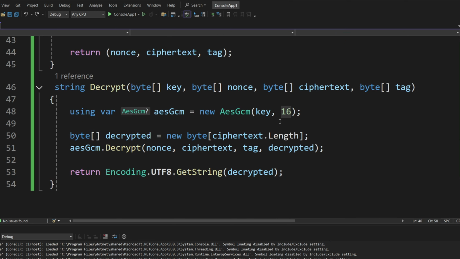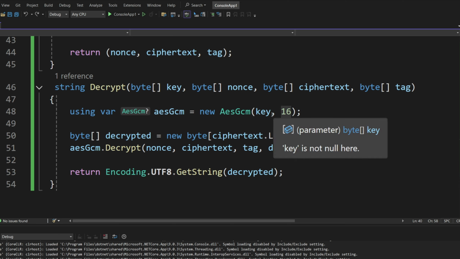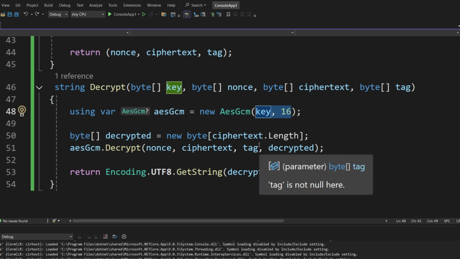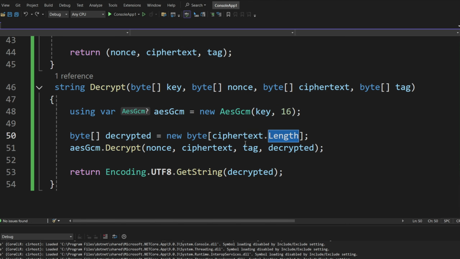Now, getting to decryption, we construct the same AES-GCM from System.Security.Cryptography. And of course, the size needs to match. It's very important for the size to match. If they don't, it doesn't work and there's some weird error, so make sure those sizes match. That's the first thing you should do when debugging these arrangements. Other than that, we have the ciphertext, which will be the same length as the decrypted text, because we set that same length, and then we decrypt.